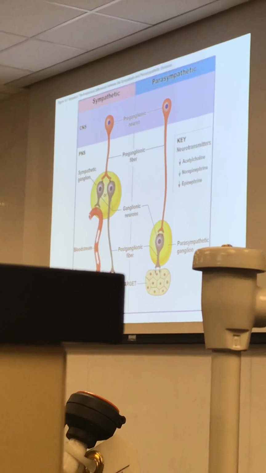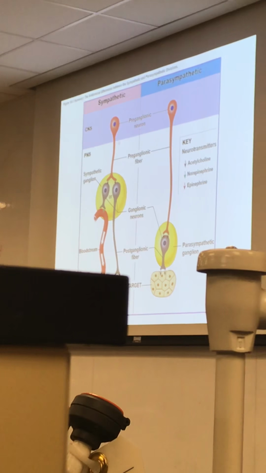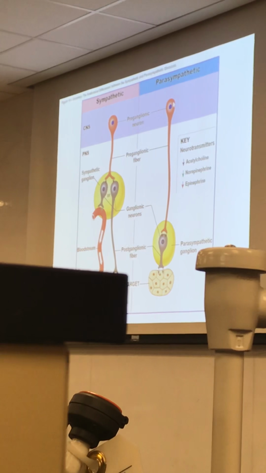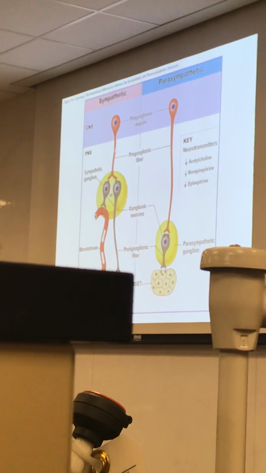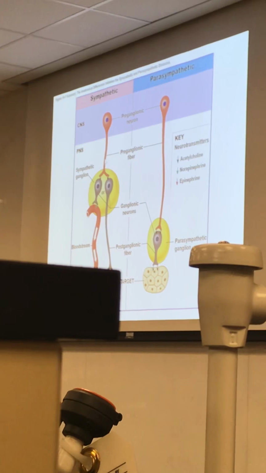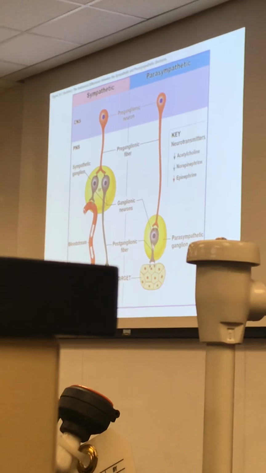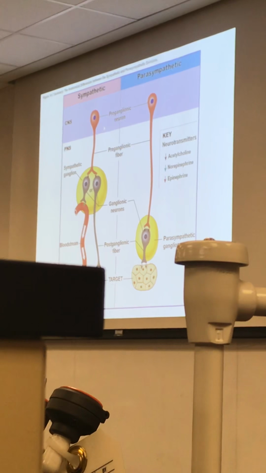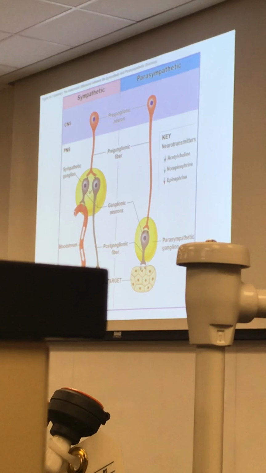Now overall, this picture gives you an idea of what these two systems are all about. Preganglionic fibers for both systems come out from the central nervous system, mainly from your spinal cord. They all use the ventral root, which is the motor root of the spinal nerve. And they will go and synapse at an autonomic ganglion which is outside the central nervous system. It's closer to the central nervous system in the sympathetic. The autonomic ganglion is far away from the central nervous system in the parasympathetic.